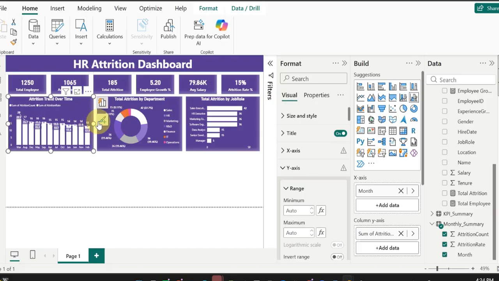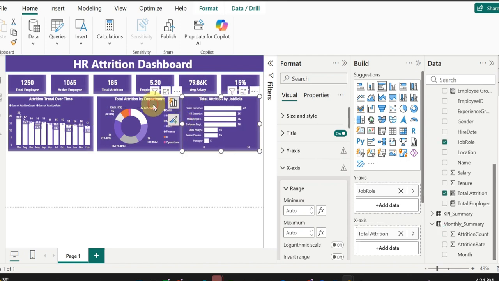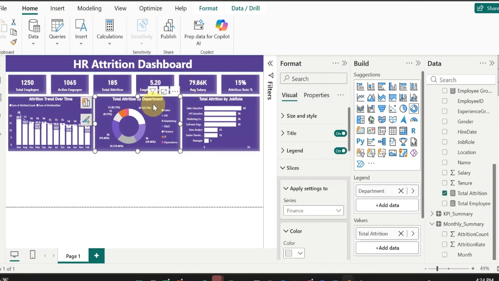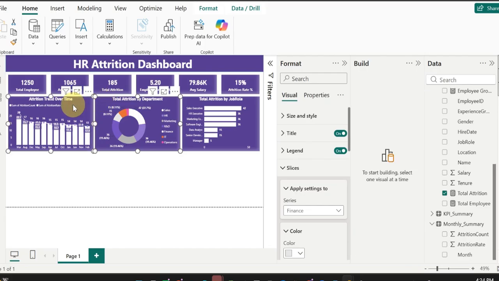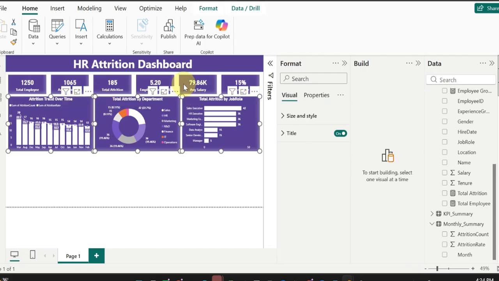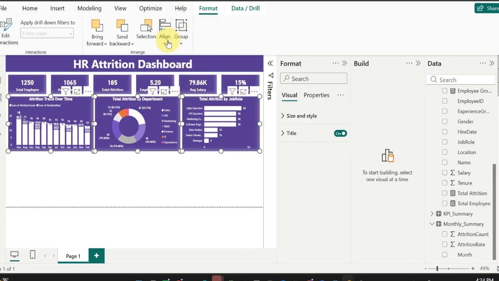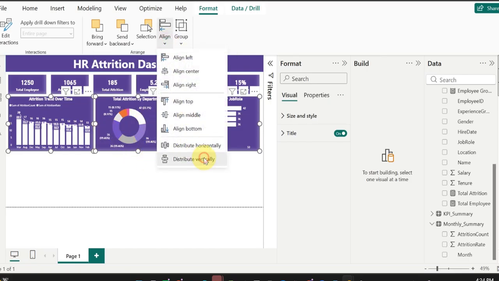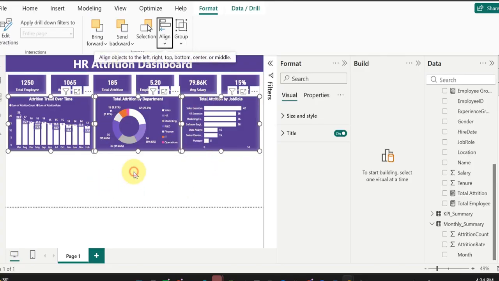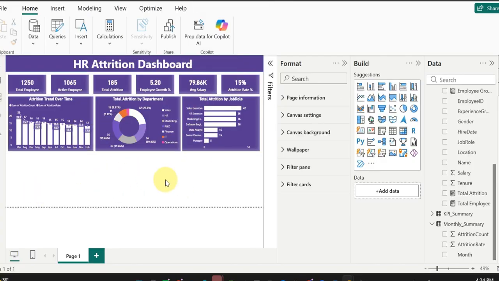not that much. Okay, this one a bit bigger. Now this one on this side. Now I'll press the Control button and click all of them, go to format and alignment, and align them horizontally. Now they are equally distributed, and align them vertically as well. Yes, now they are equal. So I will make the next ones here.